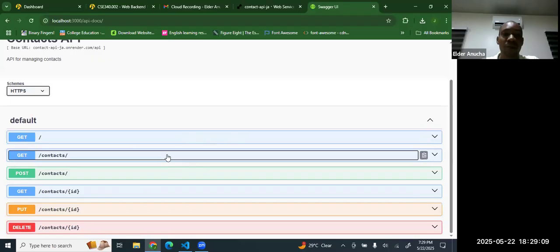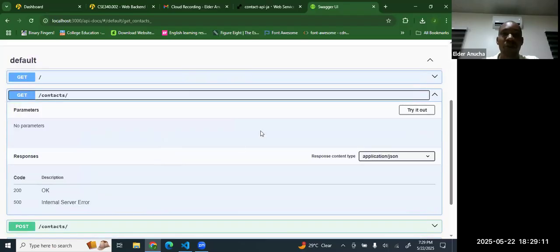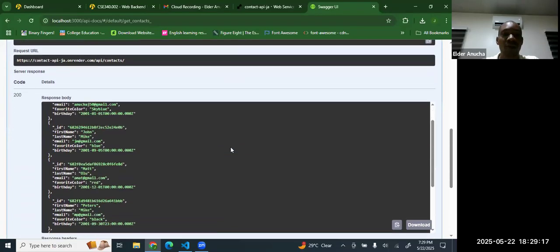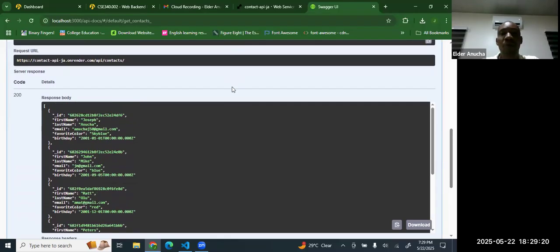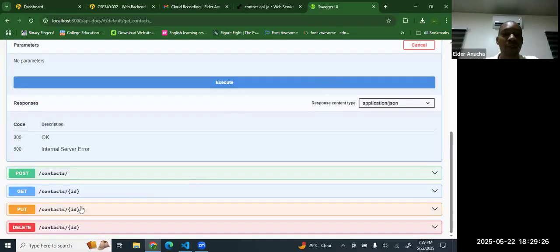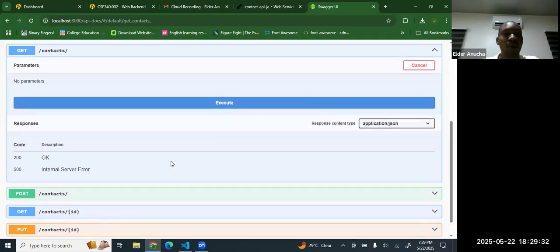If you click on this, you should be able to see the entire contact list when you execute. So it fetches it at the same time. The same way it works here, the same way all these things are working. So I've tested them and they're working. I just wanted to test the online one because we had not tested it before.